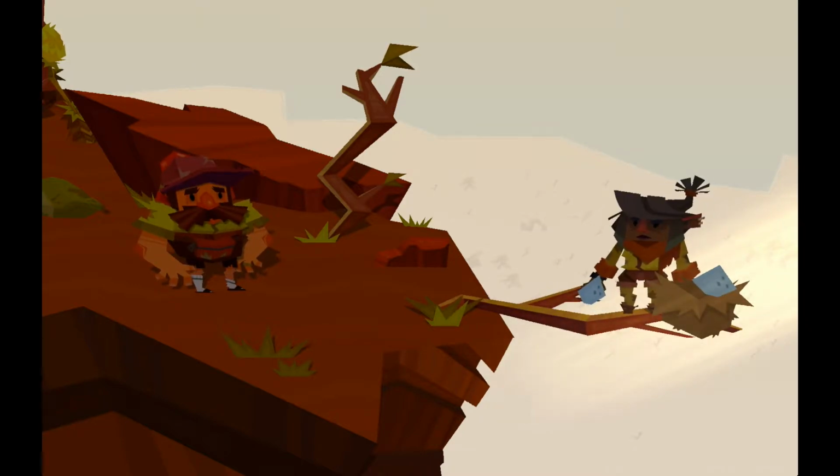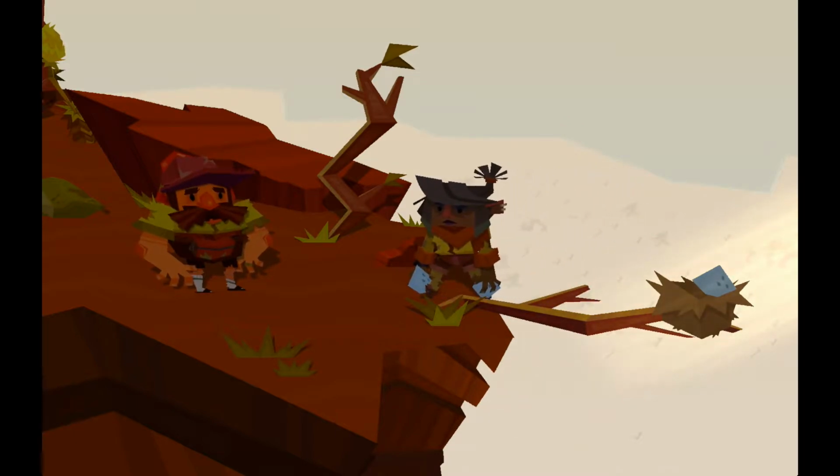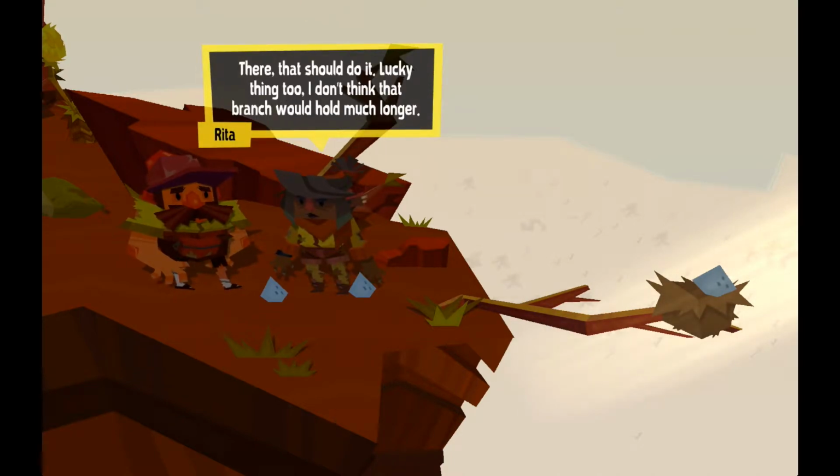Oh, shake. Those are pointy eggs. They're actually bowling balls. They're bowling balls. Well, the eggs of the bowling pin. There, that should do it. Lucky thing, too, I don't think that branch would hold much longer. I appreciate that she left one, because she's a good conservationist. Yeah, also, I didn't quite think she would go out there like that, where she was just completely standing upright. I think she'd be able to just reach over a little bit.